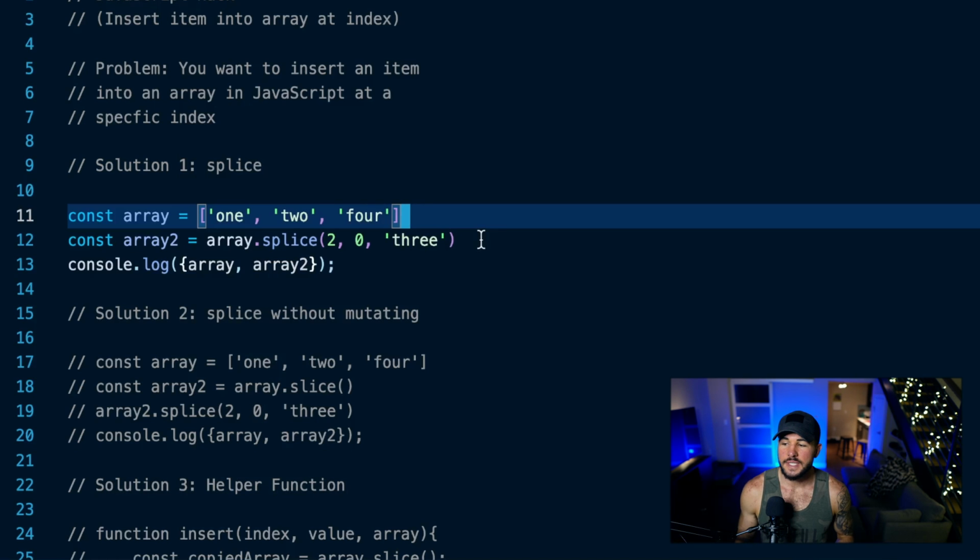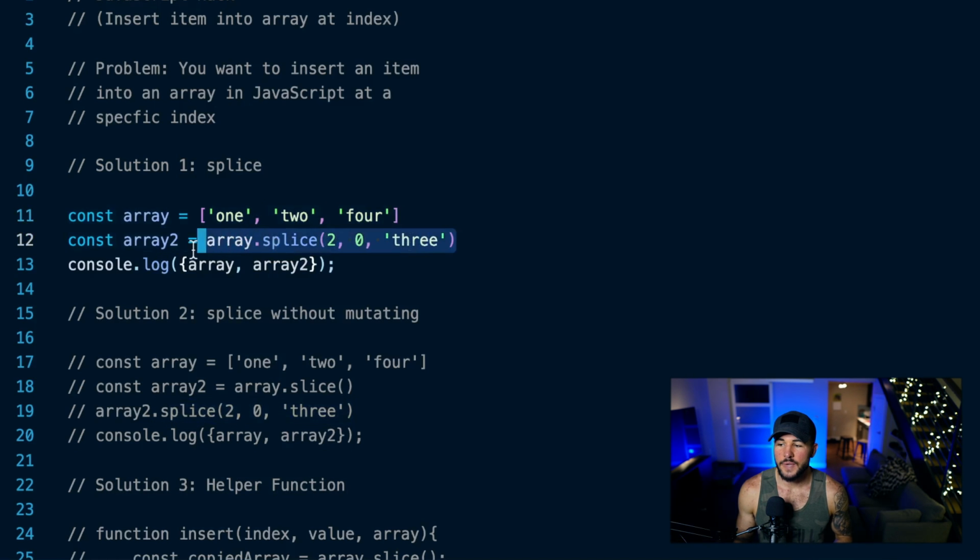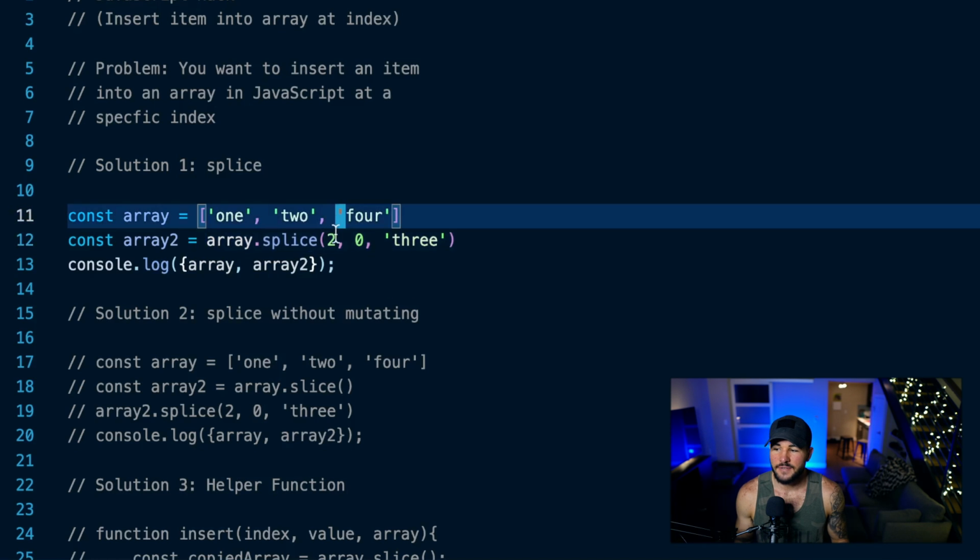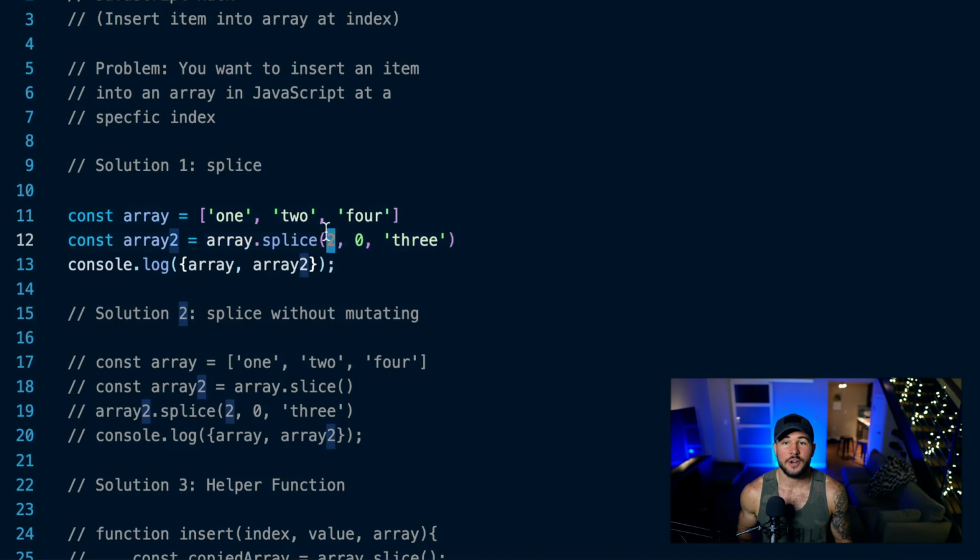And the way that you can do this is using the splice method that you get to use for free on arrays, as arrays within JavaScript will have this method on them. The way that this works is first you specify the index you want to start inserting items to. So here I'm saying at index 2, that's where I want to start inserting items.